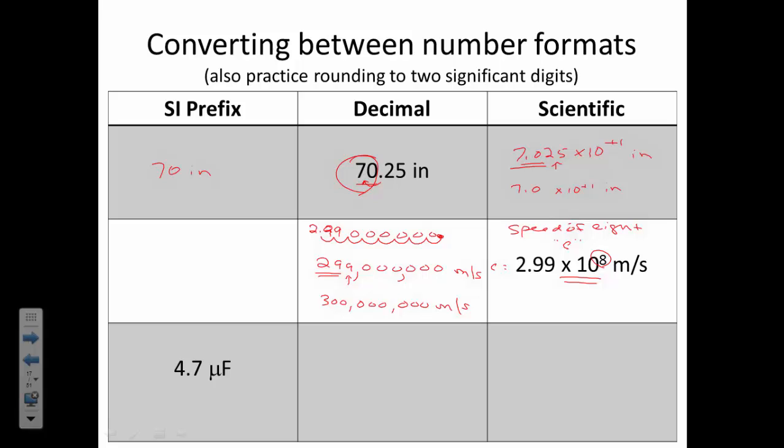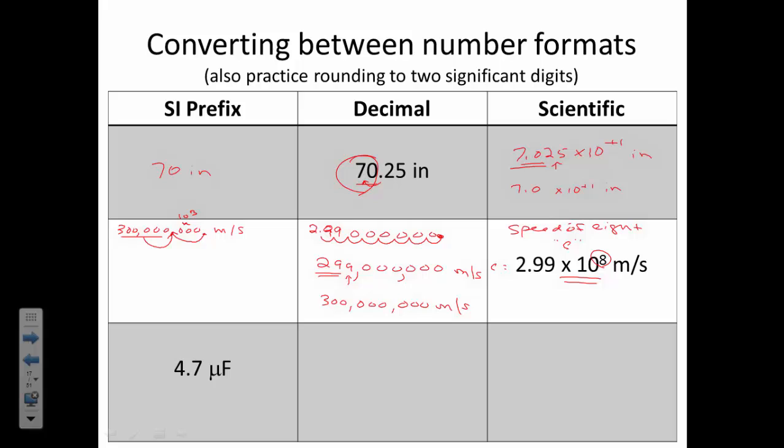What about in SI prefix? I'm going to take this decimal value and use that to go to an SI prefix. Now watch how I do this. This is 300 million meters per second. If I were to take my decimal place and move it over by 1 group of 3, that's a 10 to the 3rd increment. That would be kilo. So if I move my decimal place right there, I got kilo. But I still have a number out front that's much bigger than 1,000. Remember, we want our ending value to be between 1 and 1,000.